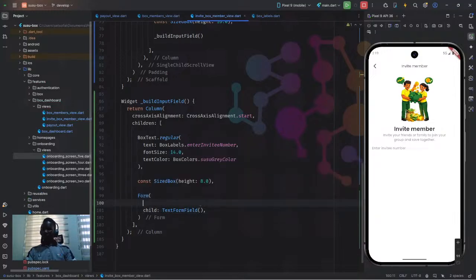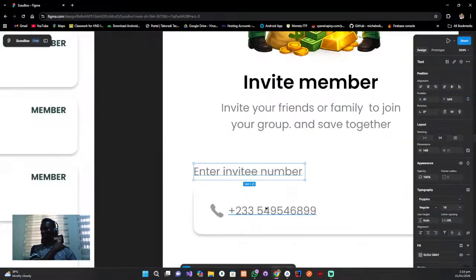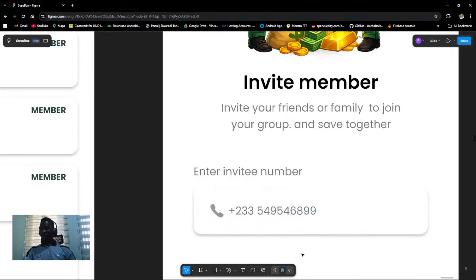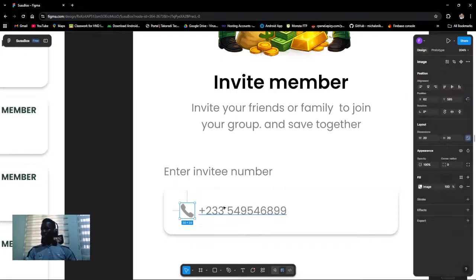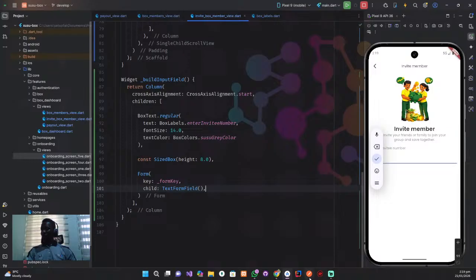And then the key is going to be the form key, all right? So let's rerun this. So this is our text field, right? So we are going to design this text field to look like this. Okay, so we're going to have a trailing icon and then a hint text. So let's do that.